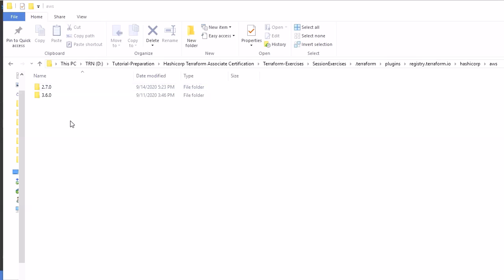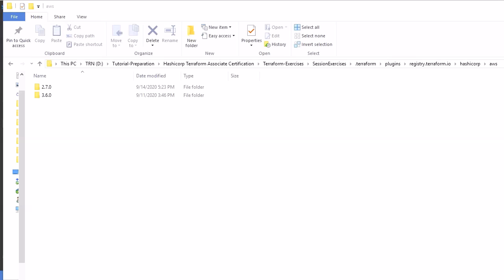Now you must be asking, in what scenario should I use an older version? If everything is inside 3.6, why should we bother about the older version? The answer is, suppose you provisioned an infrastructure one year back with the provider which was the latest at that time. Now due to some project requirement, a change has been requested, and when you try to apply that change with the latest provider, your code or infrastructure is breaking due to some bug within the latest provider version. In such a scenario, it is always recommended that you use the same version which you used while provisioning the infrastructure at that time.